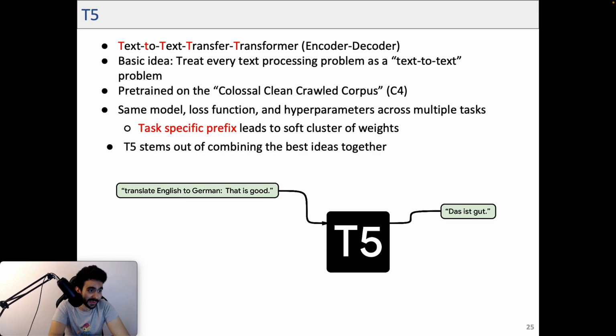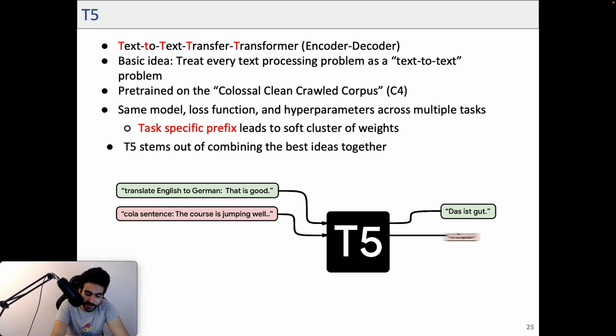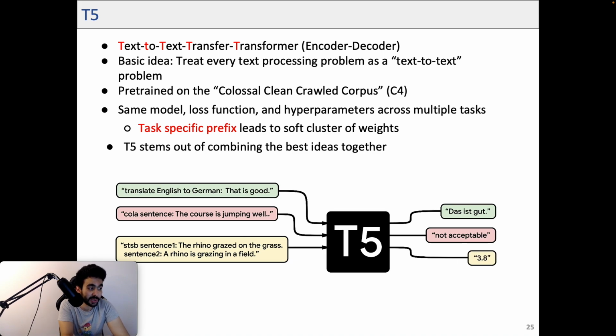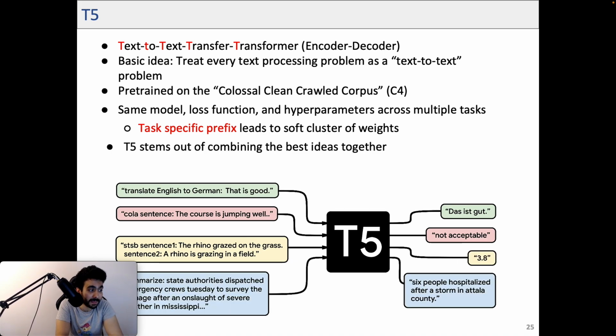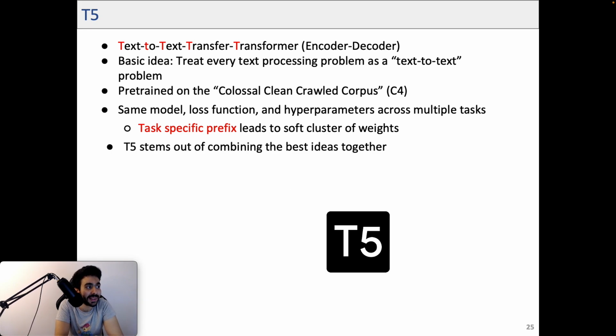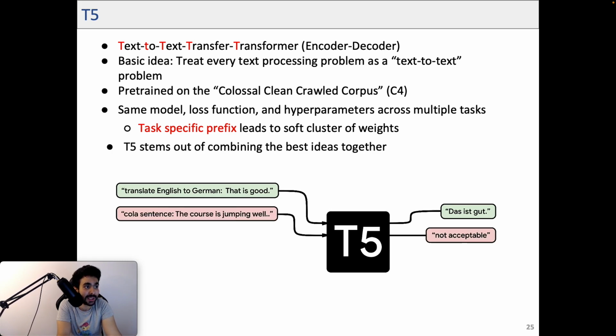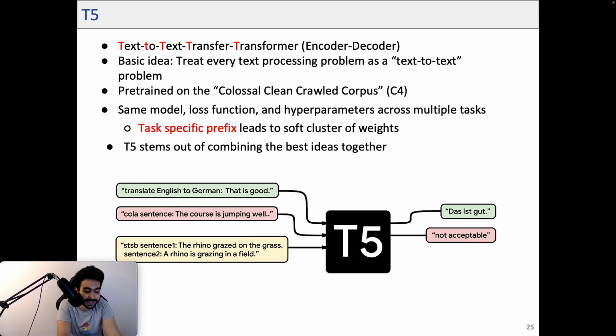So T5, I know you have touched on that a little bit in the machine translation lecture, which makes sense because the authors of T5 said, why not model any text-to-text approach within this model?